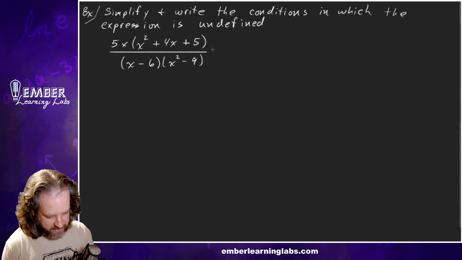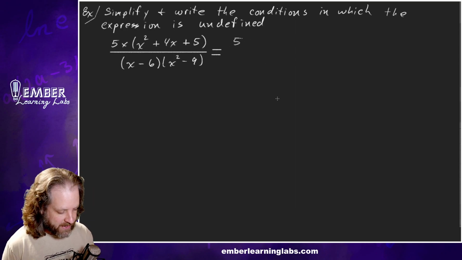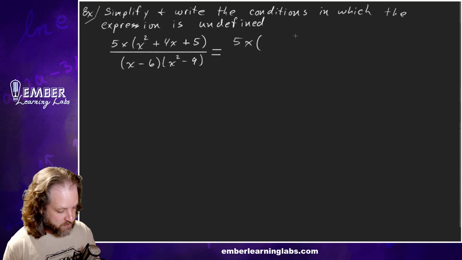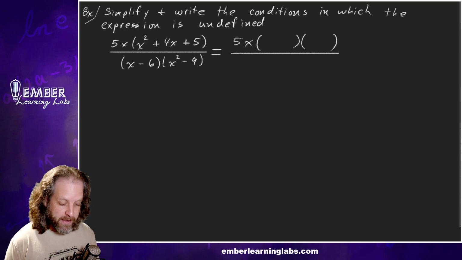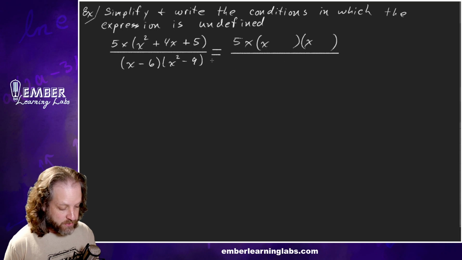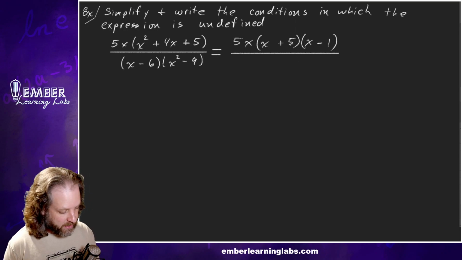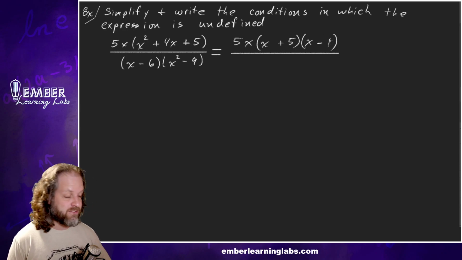So let's factor this top one. We've got a trinomial. What's going to happen to that 5x? He's just going to hang out there. And then for this trinomial, how do we factor that? We'll do two sets of parentheses, open, close, right? Two things that multiply to get the first term, so x and x. Two things that multiply to get the last term, so 5 and 1. Can we add or subtract 5 and 1 to get 4? Yes, we can. Minus, plus. But does the sign work at the end? It does not, because a positive times a negative is a negative. So that doesn't actually work.